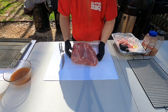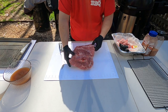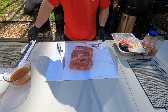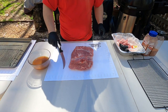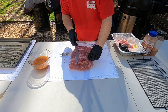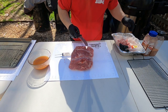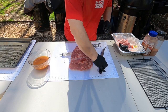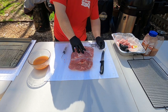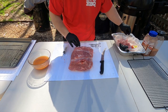We're going to cook this on the Weber. I'm going to cook with B&B charcoal. I've got a chunk of applewood in there. I'm not going to cook with a water pan this time because I do want to go fairly hot and fast. I've considered using my pit barrel, but I'm actually going to try this out on my Weber Smokey Mountain and do more of a hot and fast process on that. That way, if I decide to cook two, I can comfortably put two on there or cook one on the second grate.